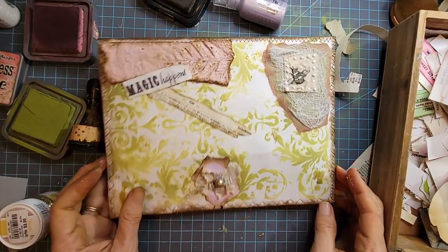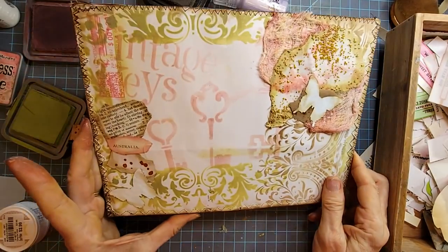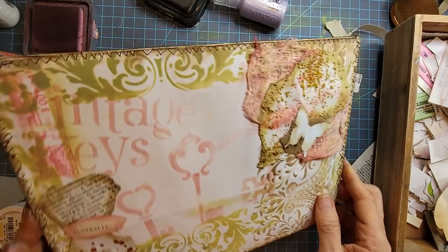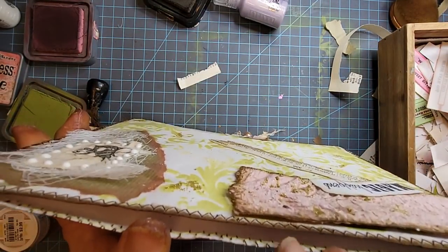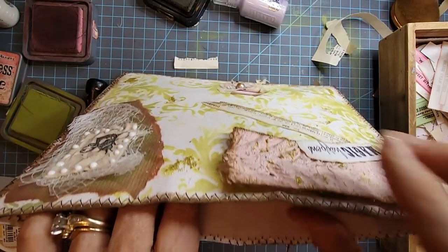We could keep going, but I want to do the other side. Let me look at the other side. Oh, well, we kind of already did the other side. Well, maybe we can call this done. We have the beads, and I could probably do some more sticklage on this side, but let's just take a peek inside. But the feel of this thing is very nice because it has some heft to it.